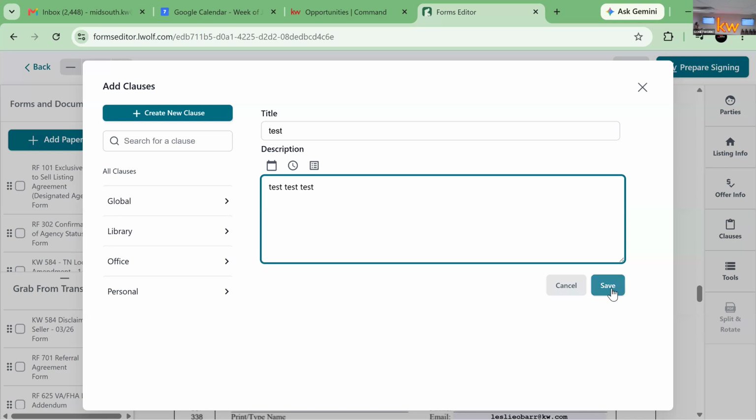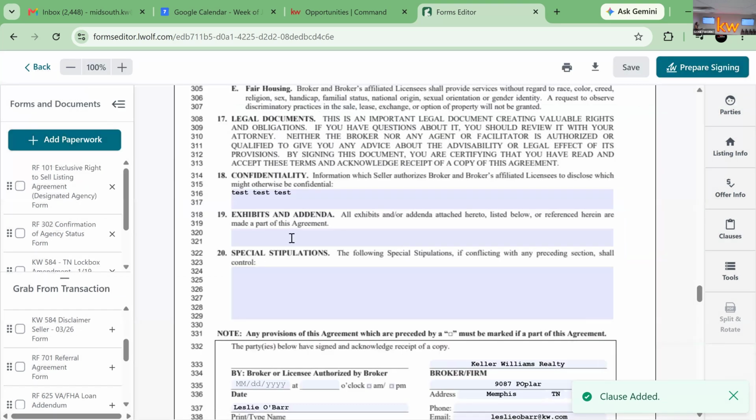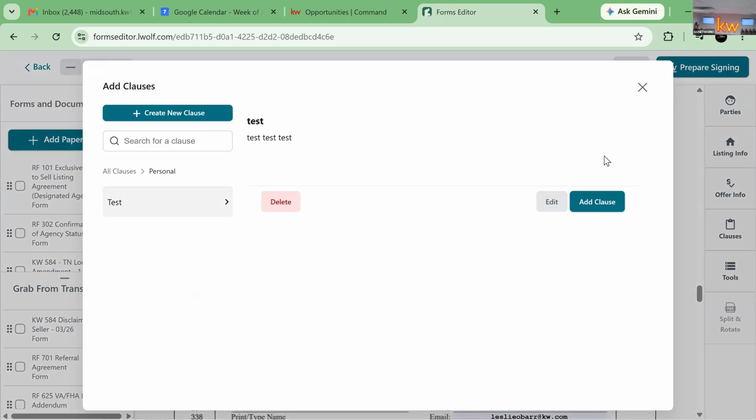And you can save it. And so if that's something that you're going to use regularly, you can add it as a clause. And so when you go to add it again, you can go to your personal clauses and that's already there. So you don't have to type it in every single time. And that'll be saved not just to this transaction, it'll be saved to your account as a whole.